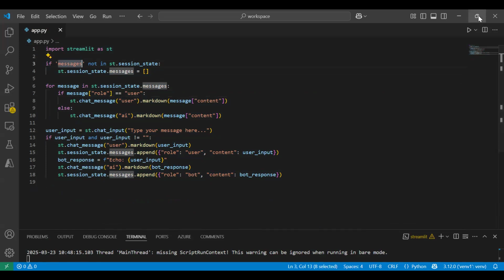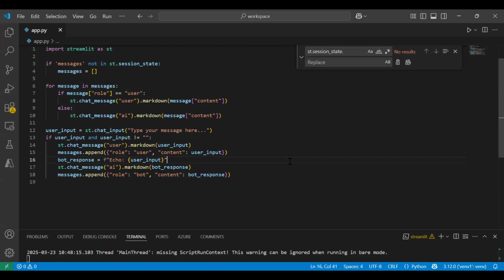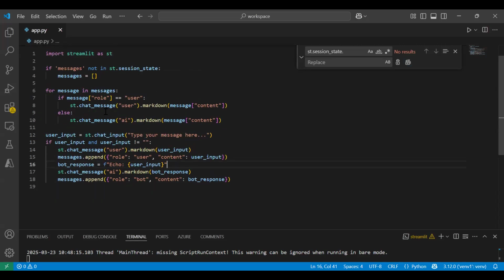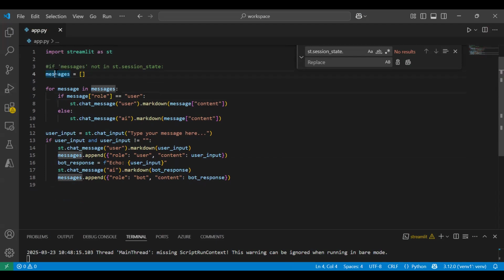Let me remove this session state and make it just a plain variable. Control H, replace with nothing. Replace all. Okay. Now this code has been converted into a simple list, not the session state. Correct? Let me comment this as well. Okay. So this is a simple list.